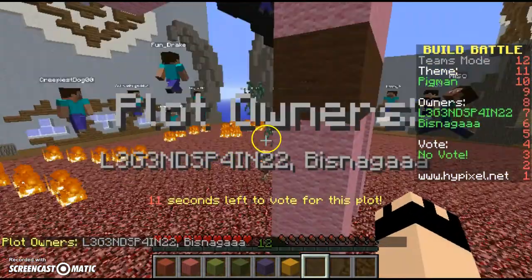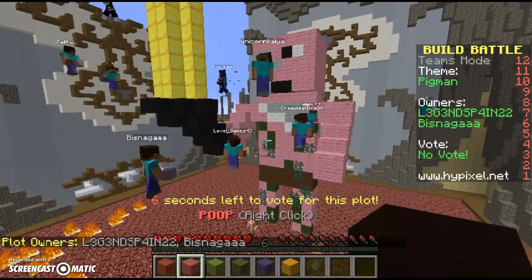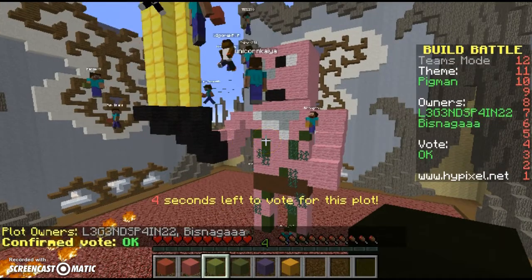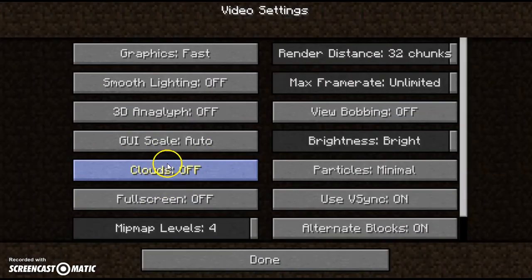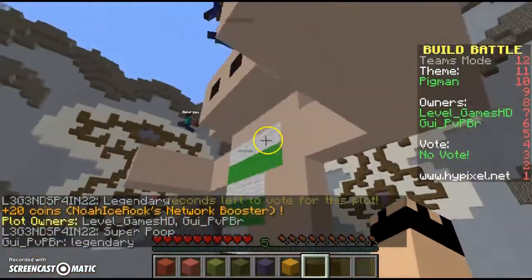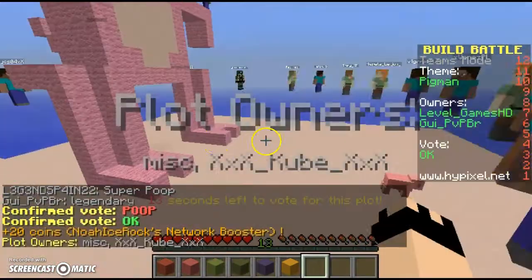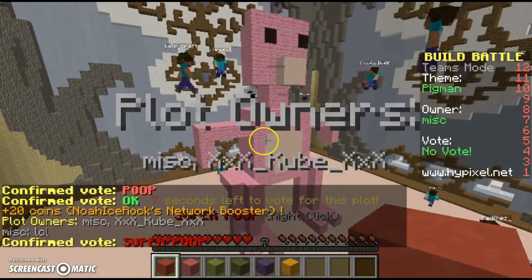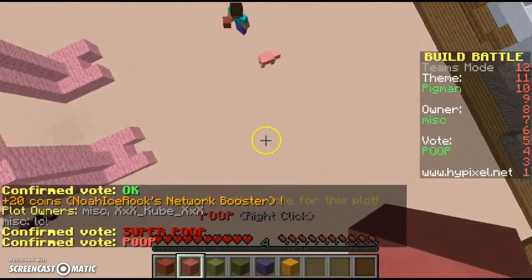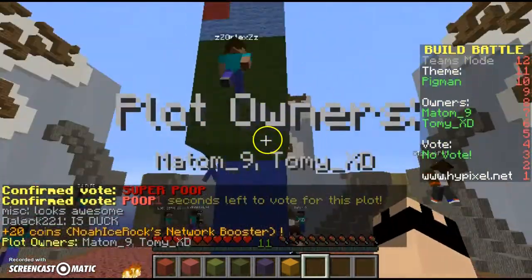Oh, no. We didn't have enough. Whoa. It's a one-eyed Pigman. One-eyed Pigman. Okay. Okay. But sorry for the lag, guys. Oh my gosh. I'm going to put okay for it. I'm going to put poop. Okay. I don't know. What the crap? I'm going poop. I'm going super poop. No, just poop. I don't want to be that mean. Oh my gosh. I don't think these people know what pigment is.